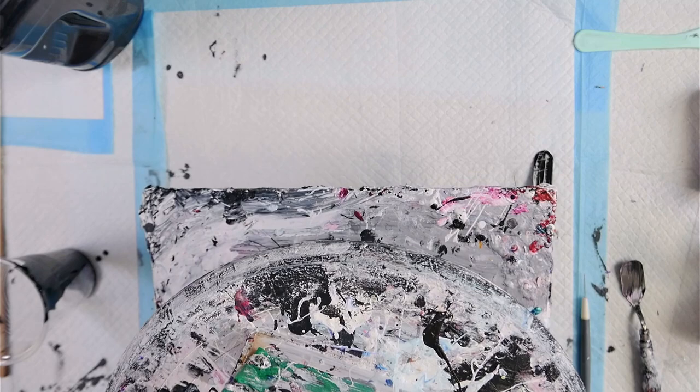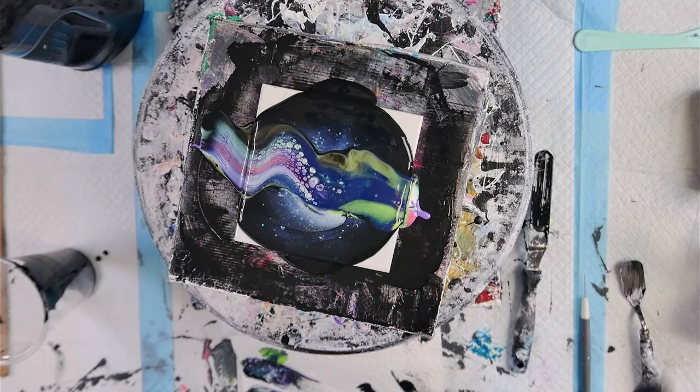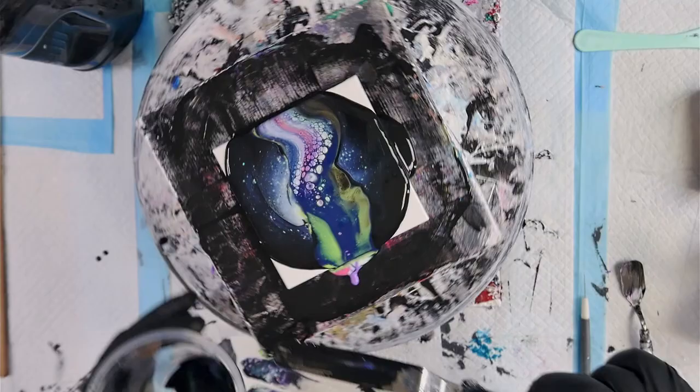Just to make sure that that cell activator actually spreads thin enough that it's going to work. If you layer it on too thick, it's not going to separate and give you those cells. I just didn't press hard enough when I swiped that one.